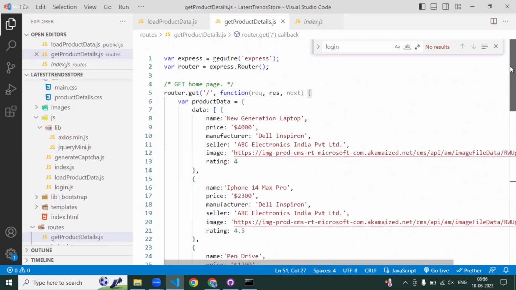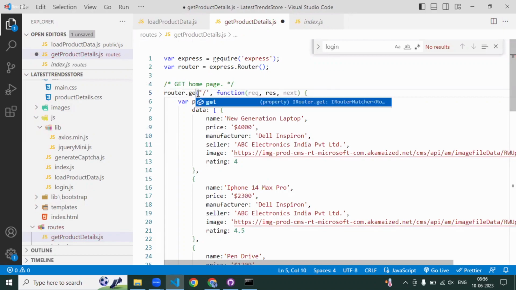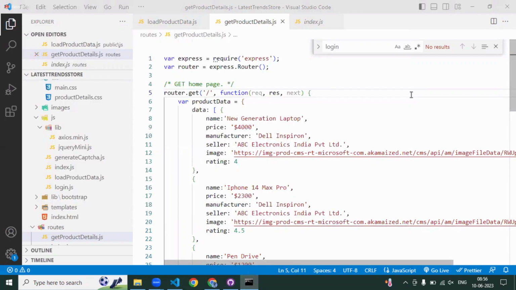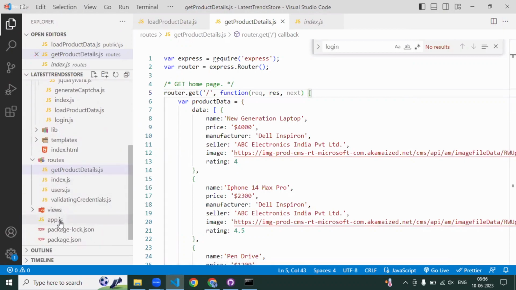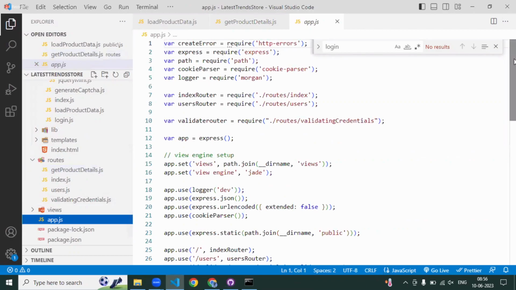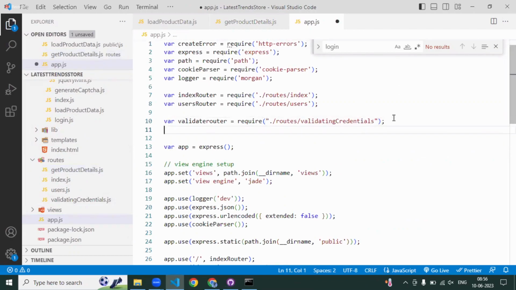And again, as we said, we are not going to create any post communication. We will make it a get communication. I say get communication, save this, and restart. One more thing: before restarting, I need to configure this new web service under the app.js file, right? So let's go to the app.js file. Under that, include the file first.